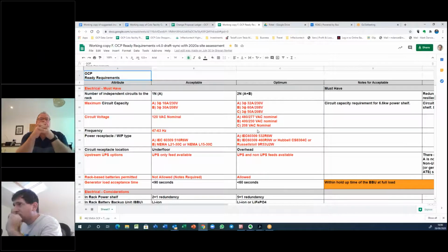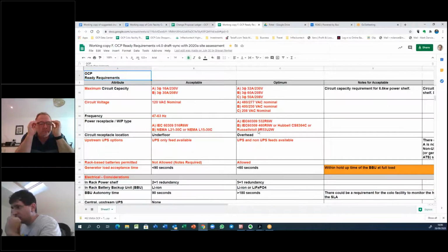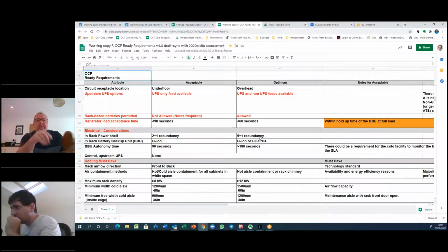And with that speed, that should be developed per data center and assessed by the user. But just putting on a checklist that the proper calculations are done, then that's only a check mark if it's done. It's not about the outcome or the value, but just are the calculations made. That's it, and then they can supply those reports, and then they can assess at that time if the equipment moving in is applicable for those calculations, or new calculations should be made because the equipment is too heavy.